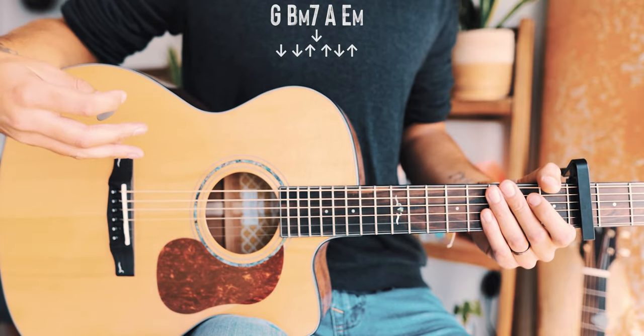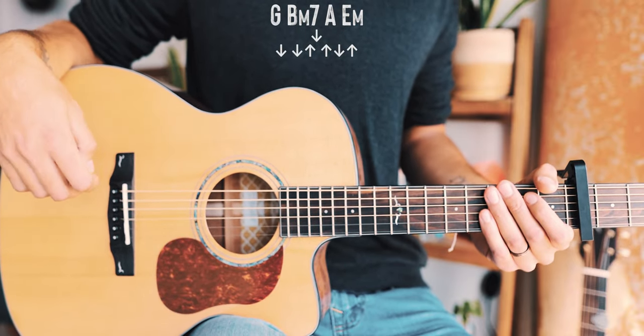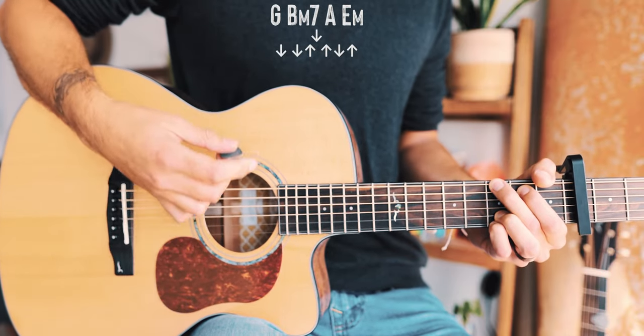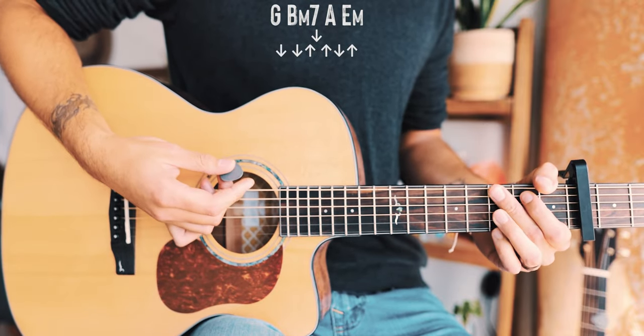For all the parts that are a little bit more up-tempo and bigger kind of sounding musically in the background behind the vocals, this is the strum pattern that I was using that I thought fit very well. Use our G chord as our example here. For each chord, we'll go down, down, up, up, down, up. But a little quicker, and then switch, just about like that.